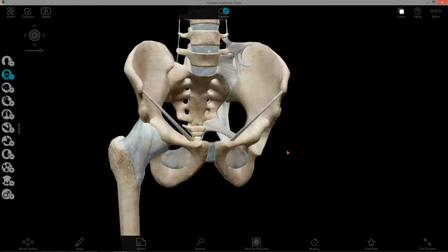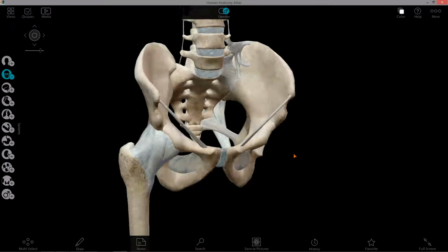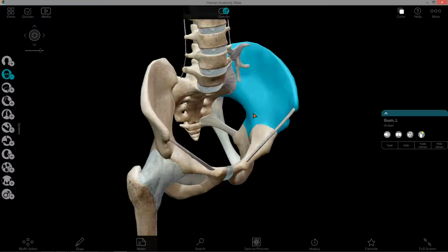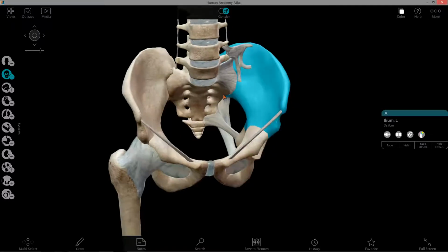What I first wanted to talk about or introduce is the idea of the bony pelvis. Now, the bony pelvis consists of the os coxae plus the sacrum. The os coxae, also known as the hip bones, consists of three bones: the pubis, the ischium, and the ilium. The sacrum, the last component of the bony pelvis, is here, and inferior to it is the coccyx, or the tailbone.